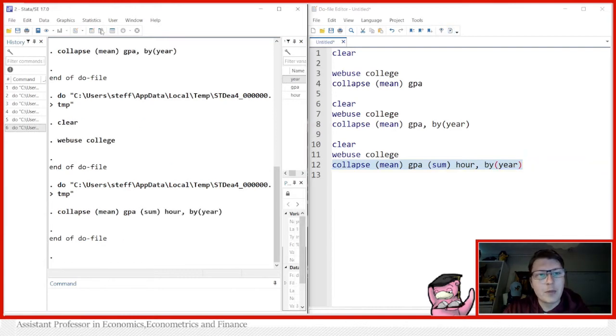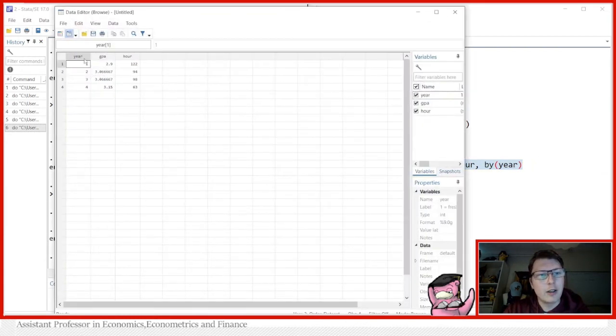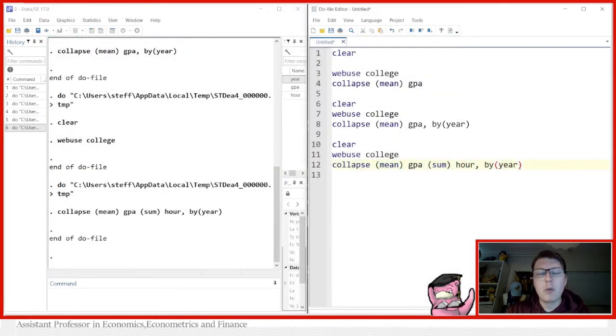Looking here, we now get another column. Per year, of course, we have the GPA from before, and now we have the total number of hours on top of that. And you can expand on this by whatever. What is really cool is that you can even use the by option for multiple groups. So if we also had gender or different locations, you can just add this in here, and it calculates all these summary statistics for all the groups in question. But let's show a couple more examples before we call it a day, shall we?